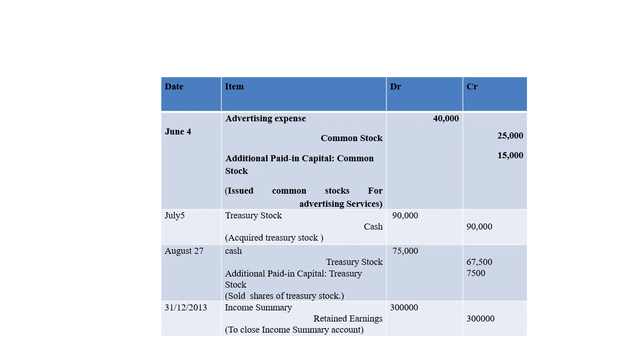This service should be recorded as expense, and you know that all the expenses are recorded in the debit side. So it's debit advertising expense, but it's not credit cash because we didn't pay cash. It's credit common stock capital because we issued stocks for this service. And whenever we record common stock capital in the credit, we need to calculate it according to the par value of the share. How many shares were issued?